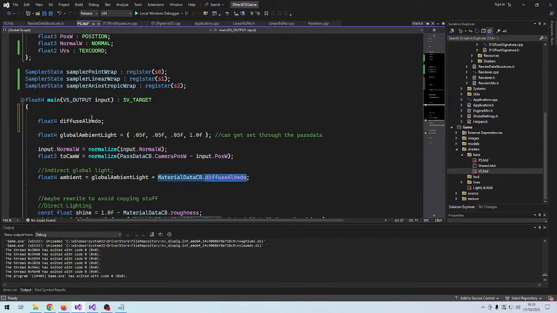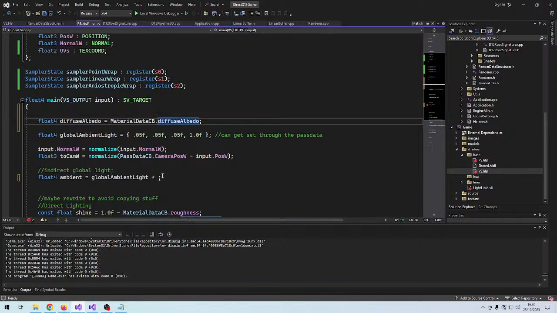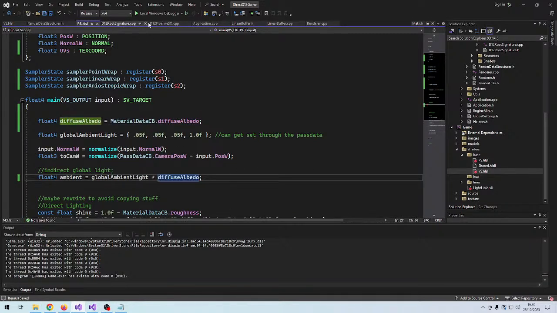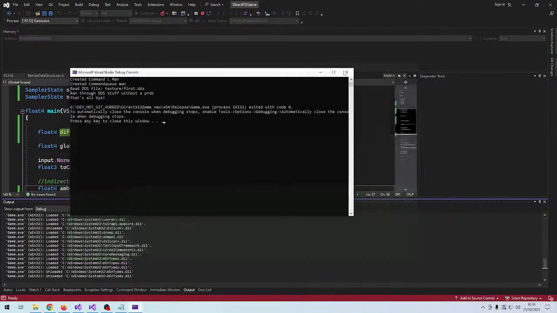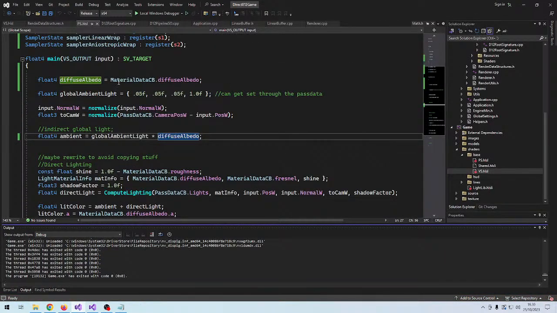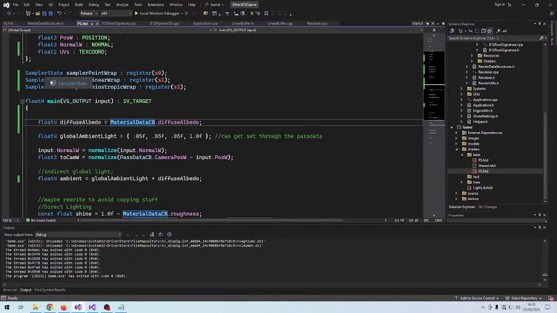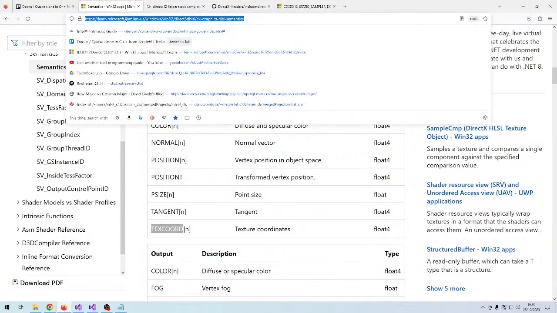Let's see if we, for now, move this. This is not supposed to change anything. But let's see.